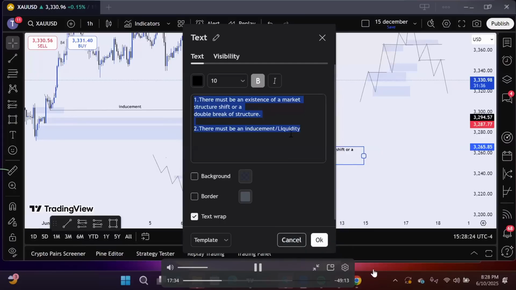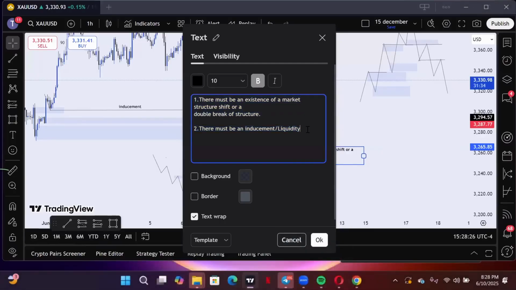Okay. So now, after the second rule, you now move to the third rule. This class is brief. This topic is brief, but it's very important. Do you understand? So the third rule says the point of interest you should pick should be unmitigated. So the point of interest needs to be unmitigated.